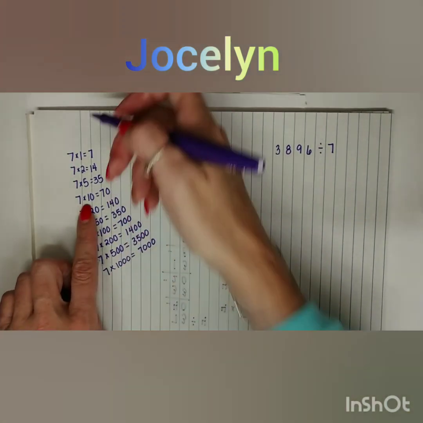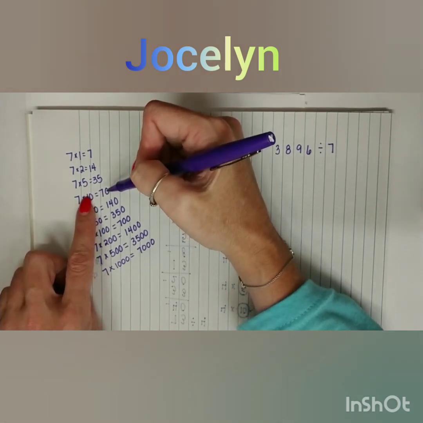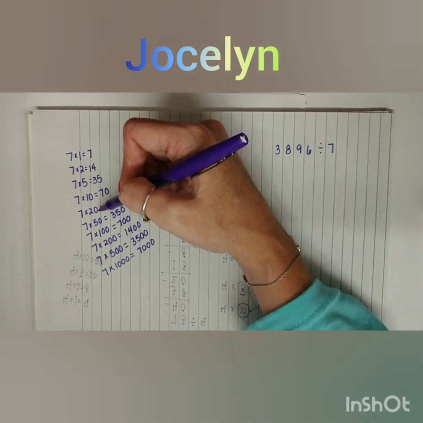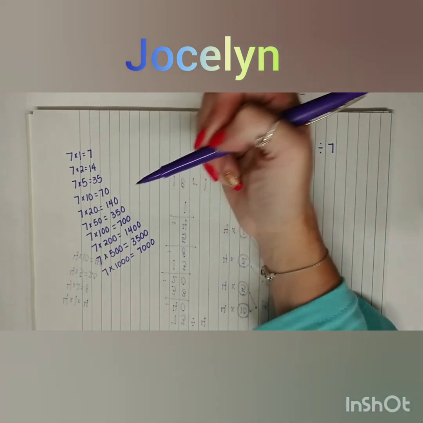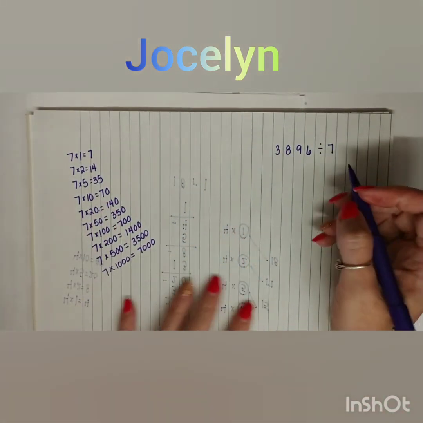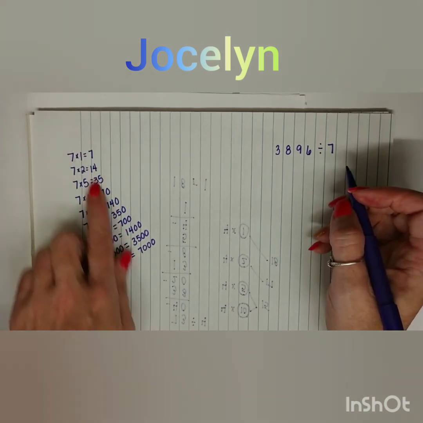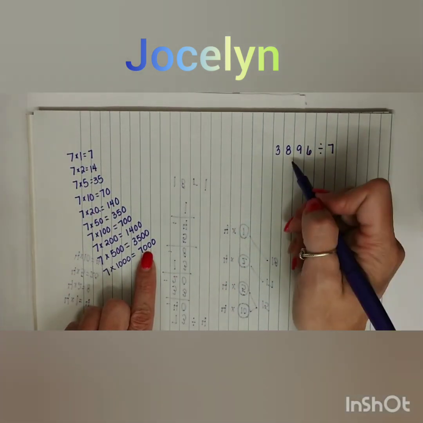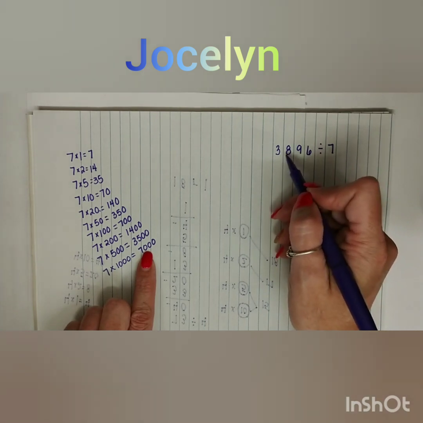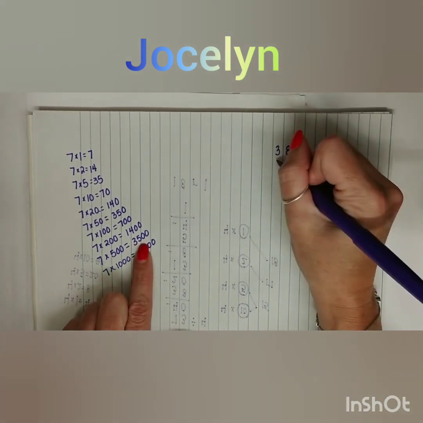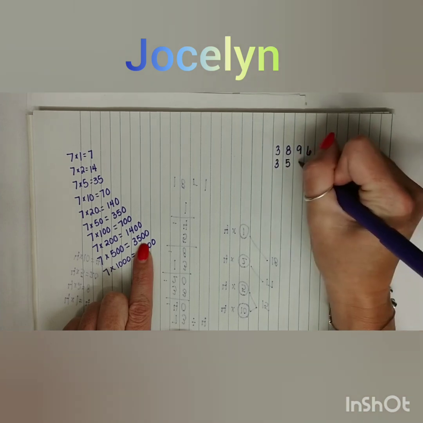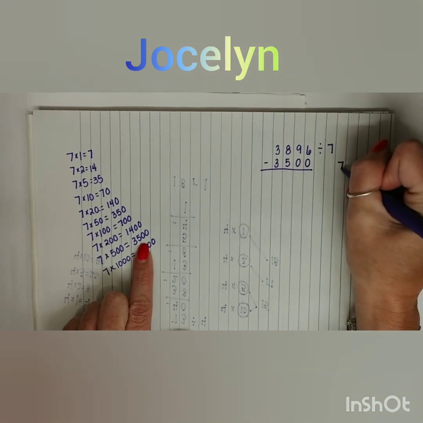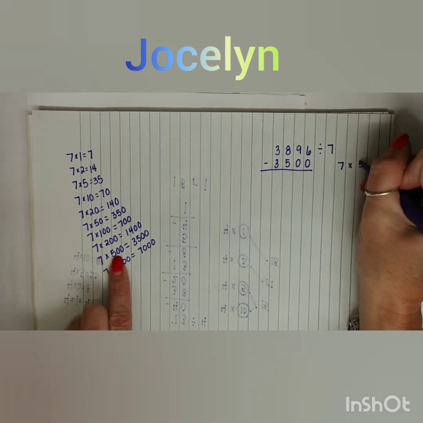So I know these friendly facts. I know just these 4. And then I'm able to build on powers of 10, knowing that this is 10 more, or 1 place value additional with zeros. So now I'm going to look at my multiples here, and I want to pull the biggest chunk out I can first. And I have 3,896. I can pull out 3,500. And that is 7 times 500.